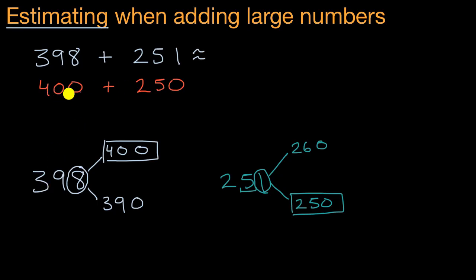Now I encourage you, add these two in your head. What would this be equal to? Well, the way that I think about it in my head, there's a lot of different ways to approach addition, but you could say, all right, I can think about the hundreds. I have four hundreds and I'm adding that to two hundreds. Let me do this in a new color. So if I have four hundreds and I'm adding it to two hundreds, well, that's going to be six hundreds.